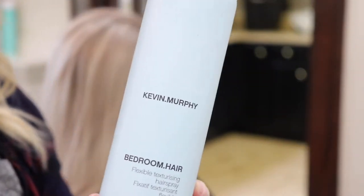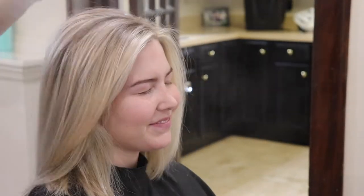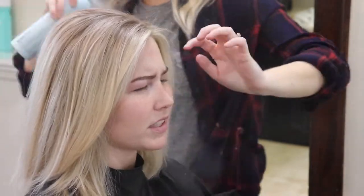So once she's nice and blown out, I will use the Kevin Murphy Bedroom Hair Texture Spray just to spray on there and like it says, give it a little bit of texture. And this really just helps create that super messy look. You don't have to use this, but it's just a little added bonus.